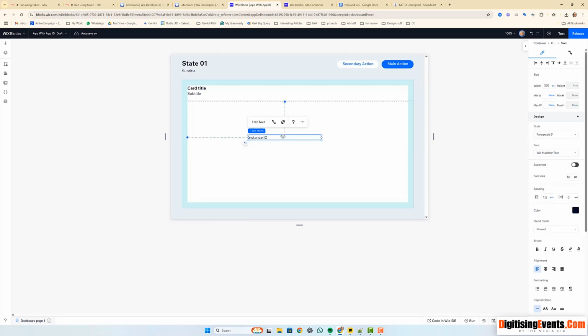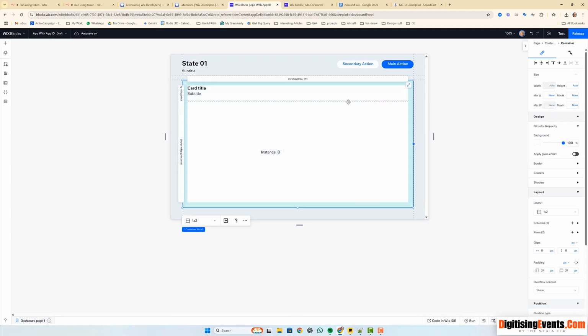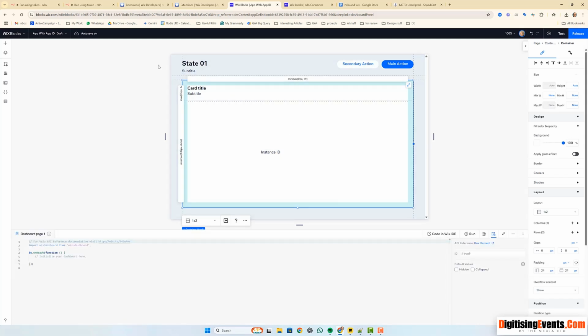and this should be very familiar to you because it's exactly the way that you design front-end pages. And the same as front-end pages, there's an onReady function.